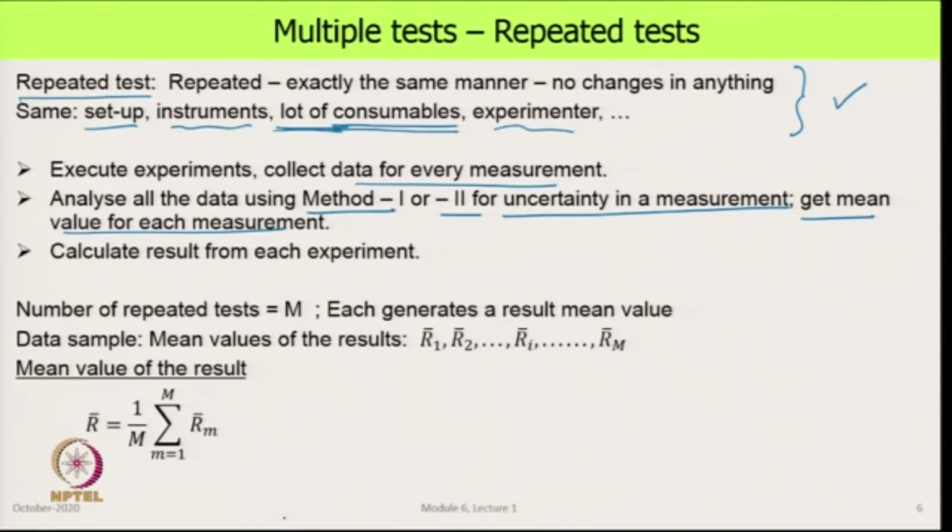So, that is all what we are looking at. We are only getting the mean values. X1 parameter we got X1 bar from the measurement, X2 parameter we got X2 bar from the measurement, and finally, if there are p number of parameters we got Xp bar. We do not do the calculation for the standard error in each one of these. It is not needed in this method.